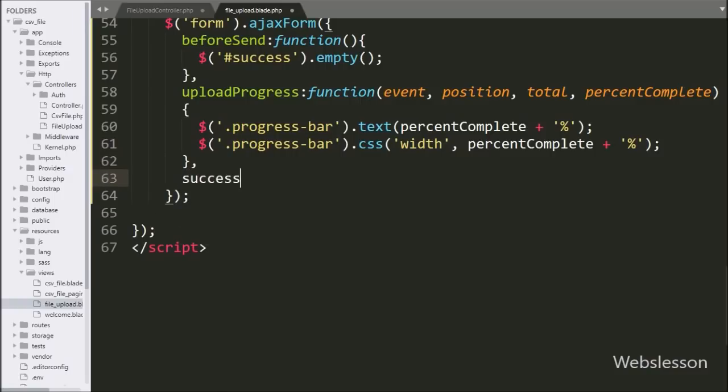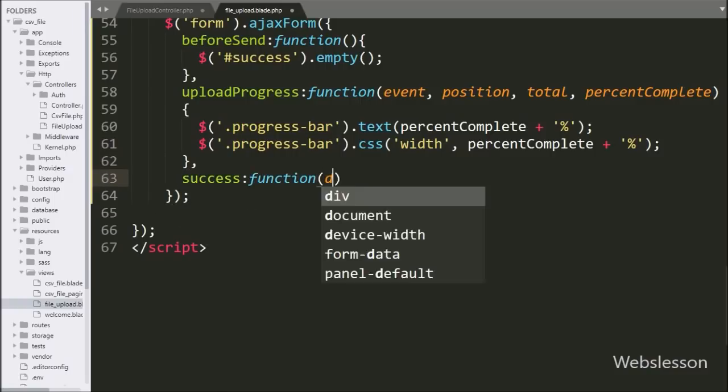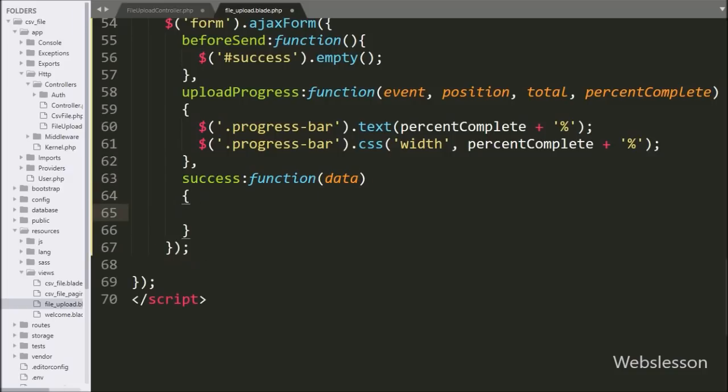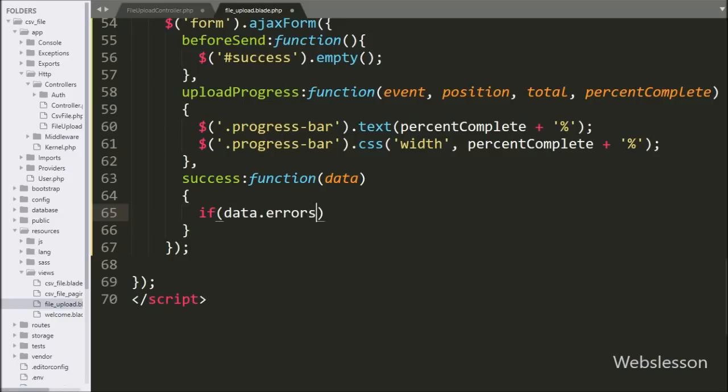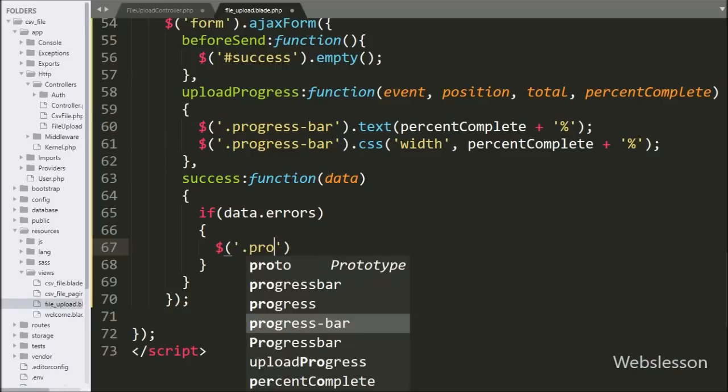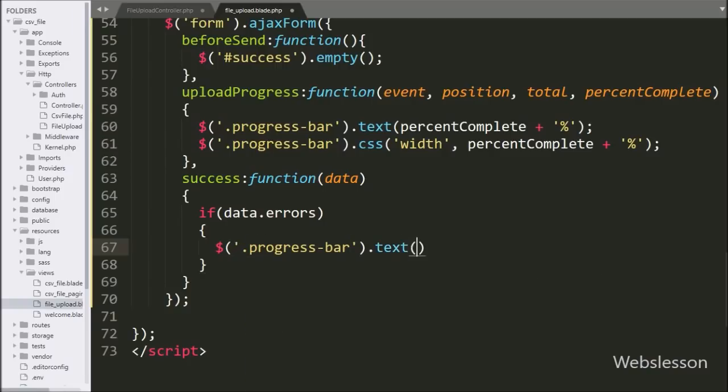After this, we write the success callback function. This function is called if the request completed successfully, and it will receive data from the server. Under this function, first we write an if statement, and under the condition we write data.errors. If this condition is true, then it will execute the if block of code. Under this block, we write $ with progress-bar class with the text method, and under this we write 0%.